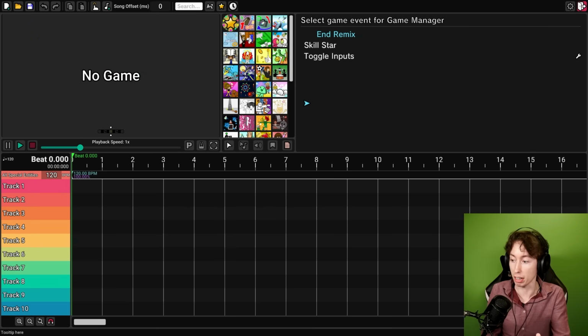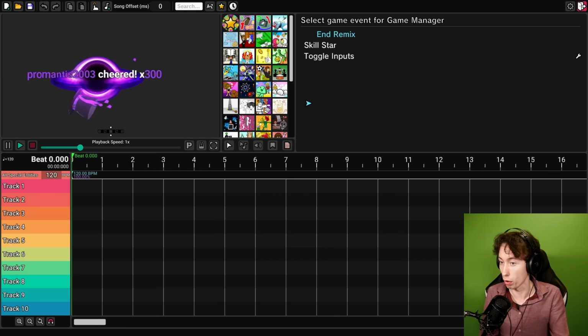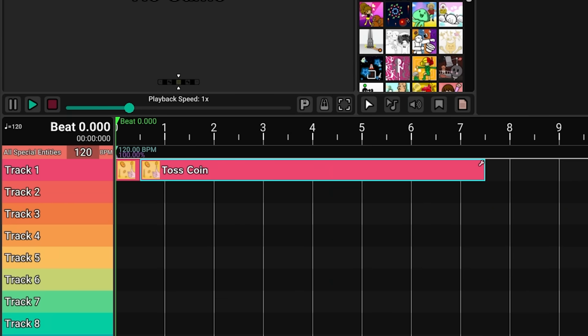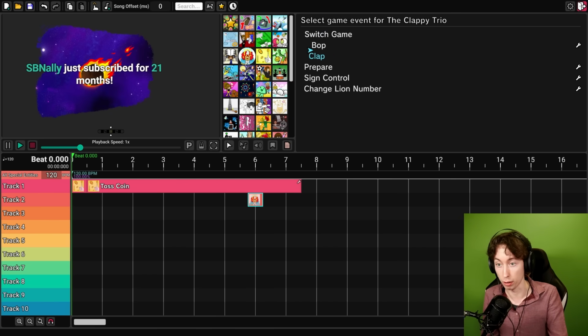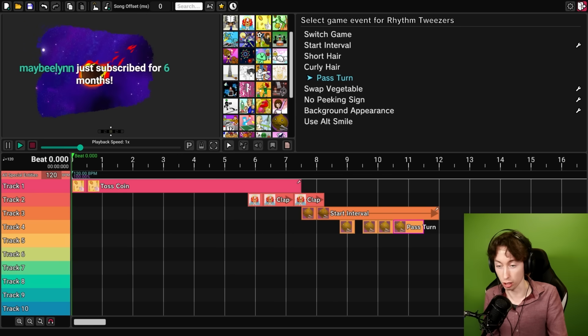It's literally built into the client, and it's basically a drag and drop system for making your own tracks. If I want to start with a coin toss, I literally drag on this toss coin. And then if I want to go to a Clappy Trio, you pop in a Switch game. We can pop it in wherever. Pop in some claps. Like, this will give you an idea of how it's working. Switch game. I can make this so it's like a short hair, curly hair. And then pass turn. And then if I click play.